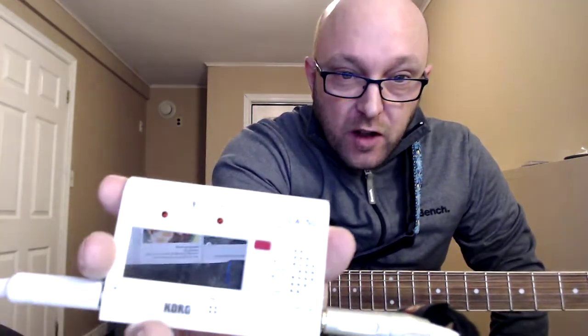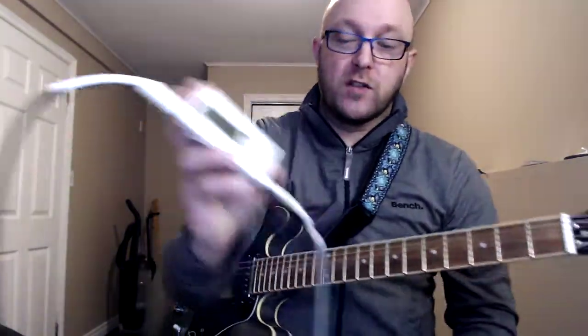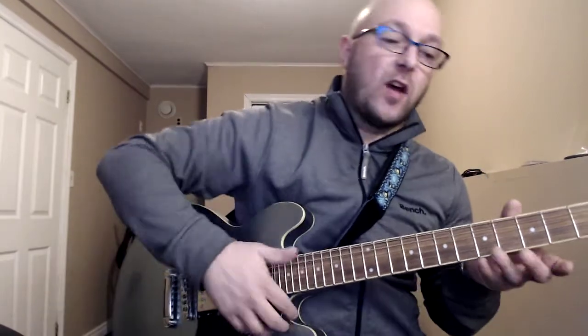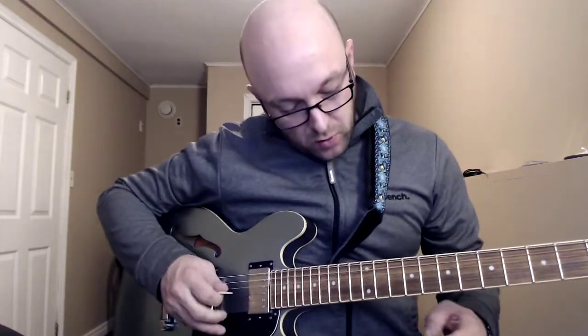We've got a tuner we can plug in line, and we can see the cent resolution. So that's why I'm using my little tuner here, to know if I'm bending to the note. It lights up. So I'll just stick this here again. I'm going to use the tuner secondary. I want to try to bend it using my ear, and then once I get it bent, I can look at that to say if yes, I'm there or no.